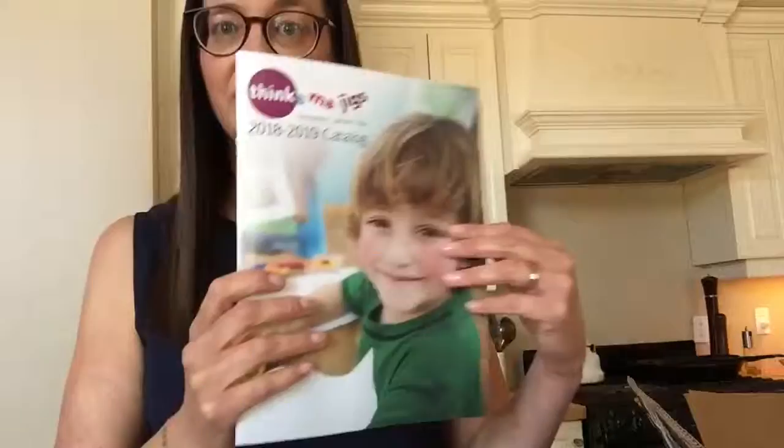Now we'll be able to take it one step further and ask the children which bird we think we hear. Super happy with this purchase. I was getting a little bit worried about getting it in time for our bird unit, because when I ordered it, it was right on the wire of when we were doing our bird theme.